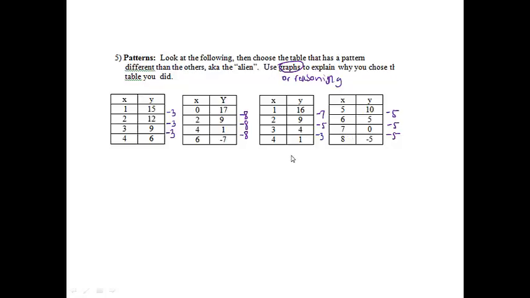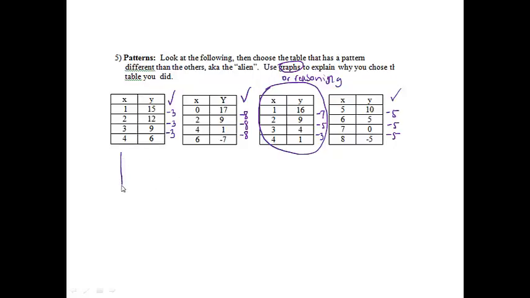One thing I would like to point out is, notice all the other x's go 1, 2, 3, 4. These are still in the second one going by an equal amount, so we're okay doing it the way that we're doing it. So if you'll notice in the first one, it's subtracting a constant every time. The second one, we're subtracting a constant every time. And the fourth one, we're subtracting a constant every time. This middle one, this third one right here, though, notice it's not going down by a constant amount. So I'm guessing that that's going to be our alien, but we are going to go ahead and do a graph just to verify it.